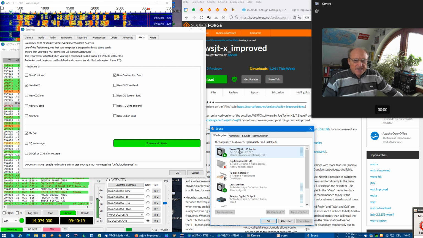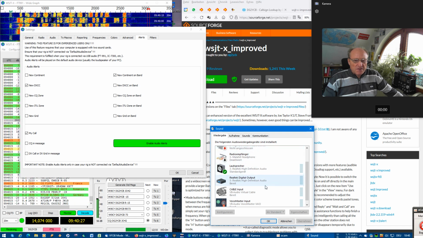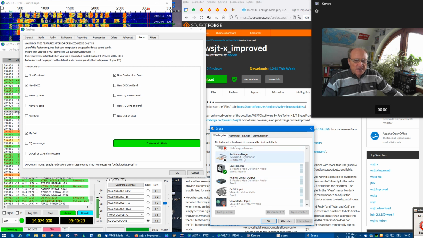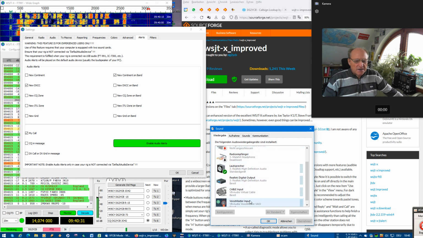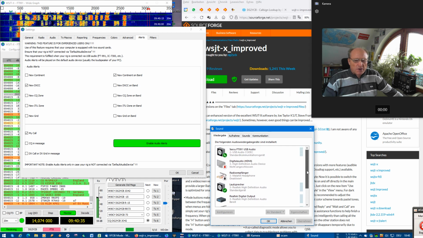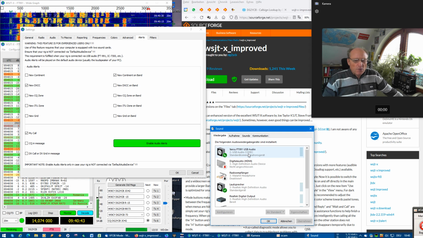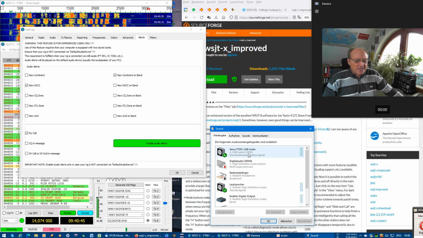I have renamed it, by the way, so that it is easier for me to recognize which is the right one. And I have also a couple of other devices here, for example, an SDR and a virtual audio cable and so on. But you must have at least something like a loudspeaker and something like a USB audio codec, or however it is named by Windows.